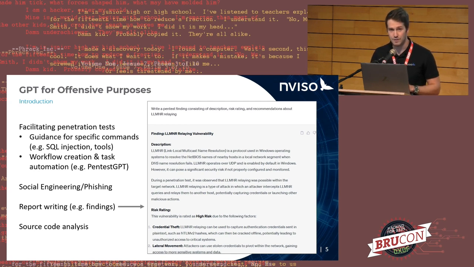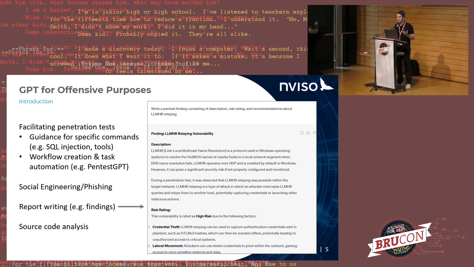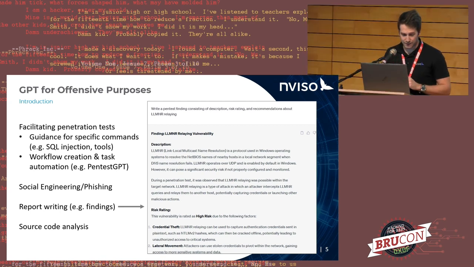Secondly, for social engineering or phishing purposes, it has also been quite useful. It can help you write convincing phishing emails. If it does not want to, because it's not ethically allowed to, you can just ask it to write a business email and then use that for phishing purposes. It can help you write reports.